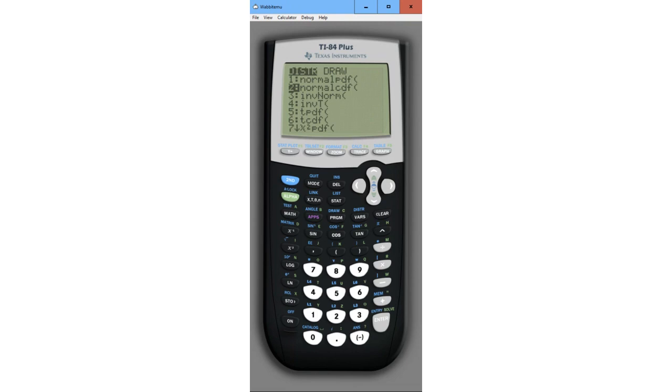Anyway, press enter. If you have the TI-84 Plus, hopefully it prompts you for the inputs. If you have a different model, you'll have to remember this order and put a comma between these things. You can go to the internet and do a search if you need more help, because the instructions in the book are geared towards one particular model of calculator.